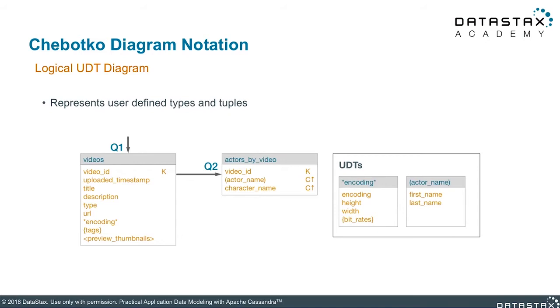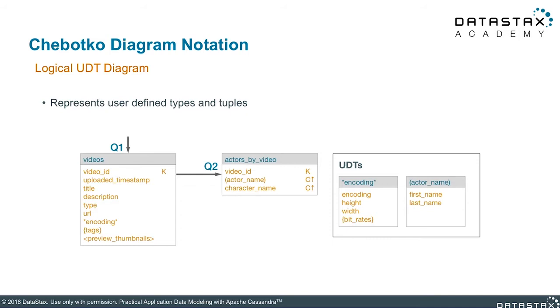Remember how I mentioned we'd talk about UDTs later? It's later. UDT stands for user-defined types, which is essentially a table without a primary key, but you can nest that type within other tables. For example, with the videos table, we have an encoding column third from the bottom. That encoding column represents how the video data is stored in the video data file. There's a lot more information than just some simple text to store here, so we encapsulate all that in the encoding user-defined type on the right. Notice it has encoding, height, width, and possible bit rates.